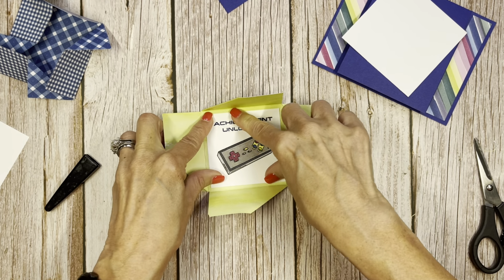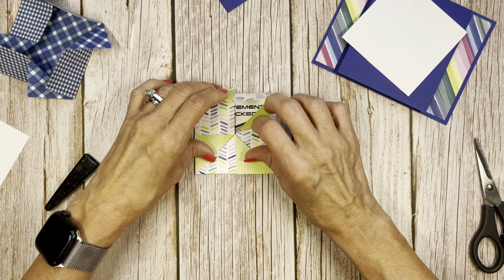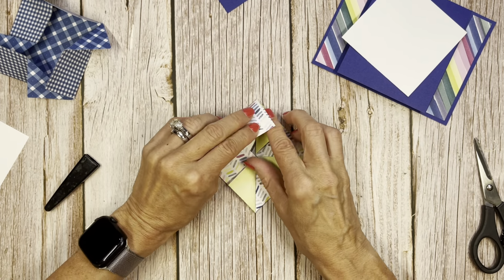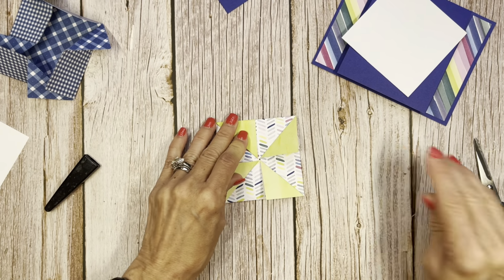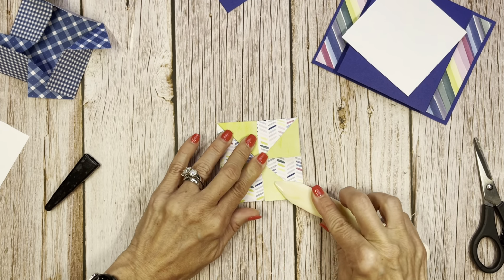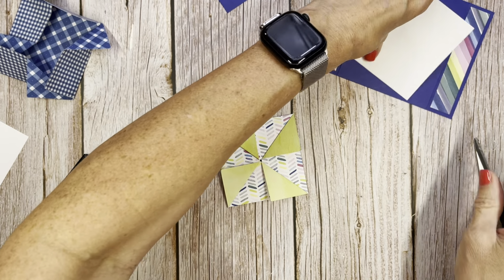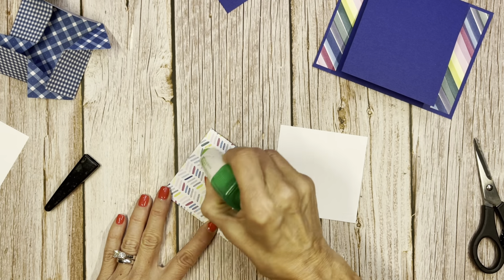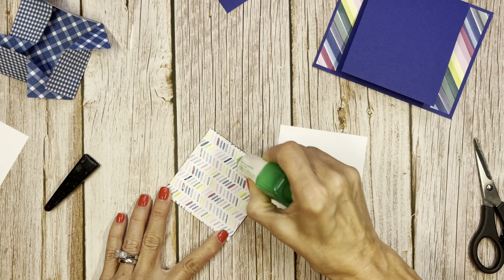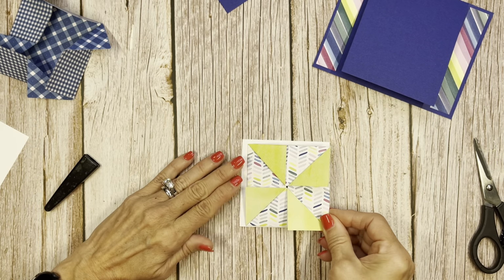So that's our inside. Now remember, you just bring this down and put your other pinwheel. That means you're going to tuck this one under. Okay, so there is our pinwheel, and we'll just burnish it now to keep it down. We're going to put that on the back of our 3 1/4 inch square.